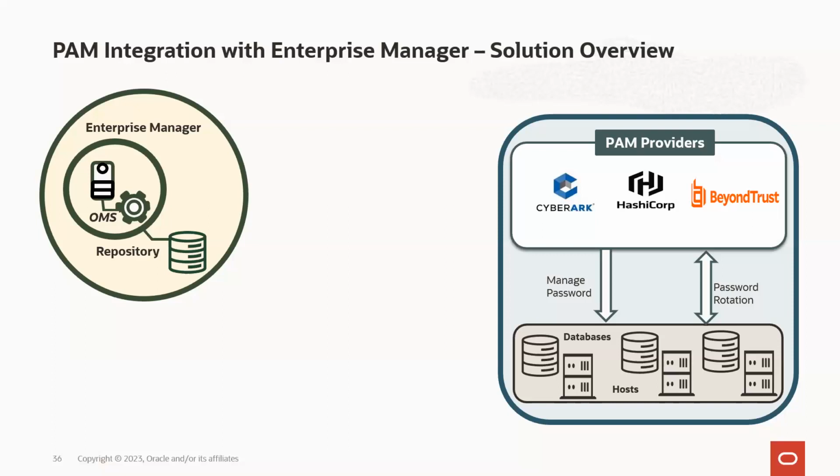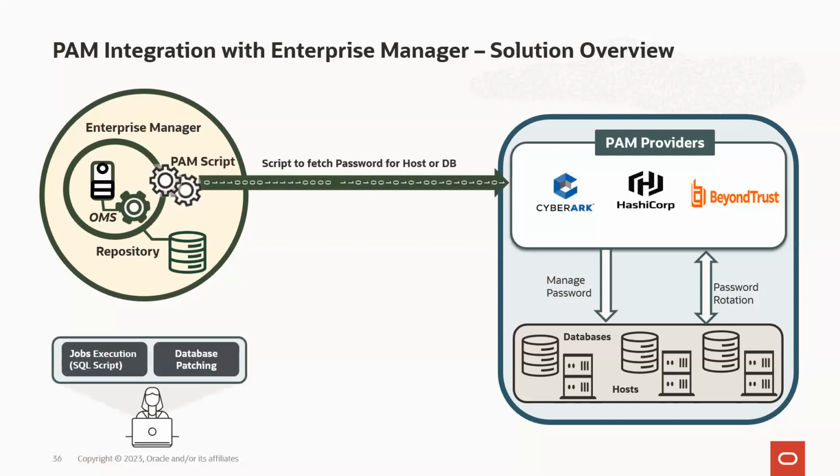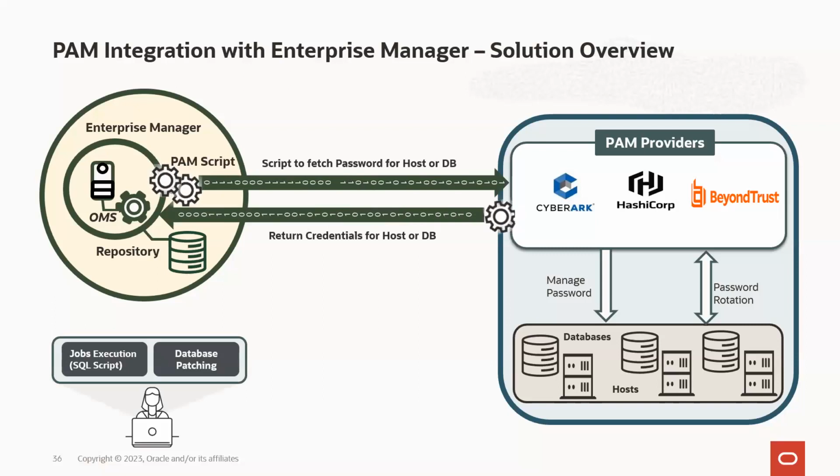In EM, all the named credentials are stored in the repository database, and now for the databases and hosts that are managed by Enterprise Manager, the credentials are stored in an external store. In order to retrieve the credentials, the framework needs to interact with the new security provider, which is PAM. And for that, the customer needs to write an integration script that can be registered with Enterprise Manager with all the PAM attributes.